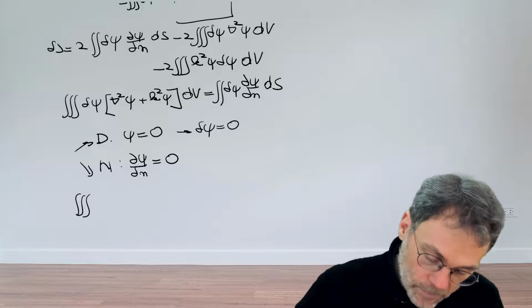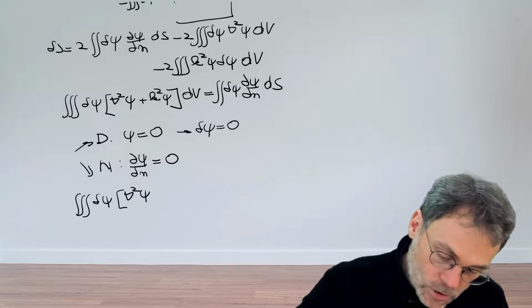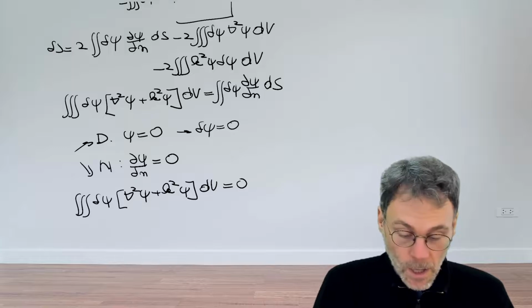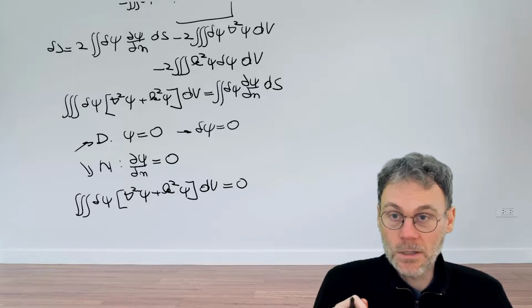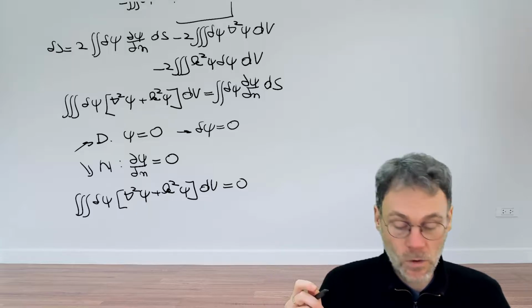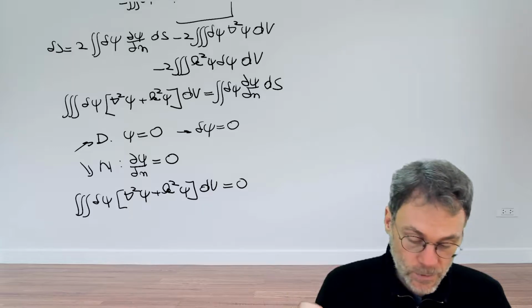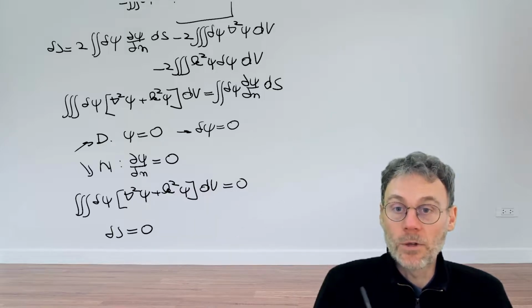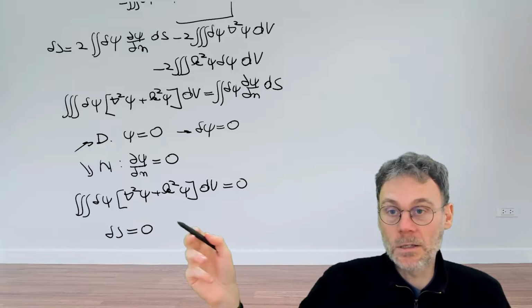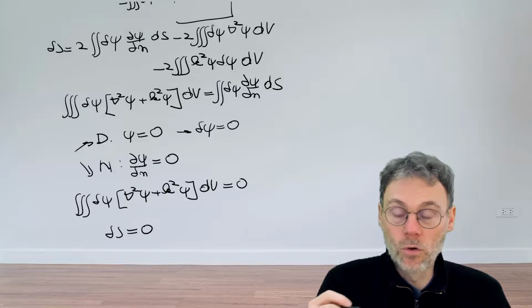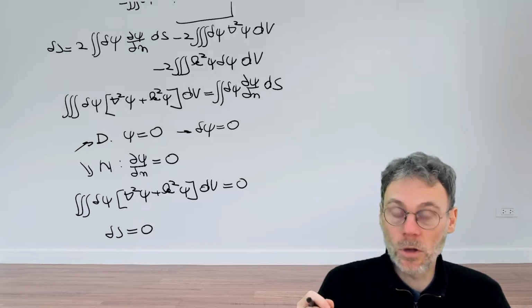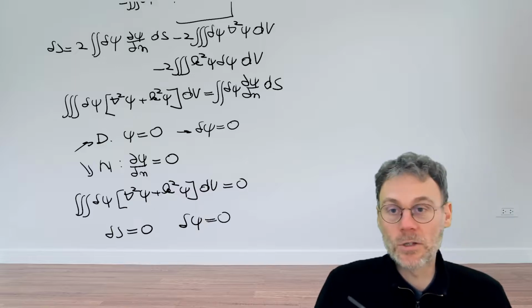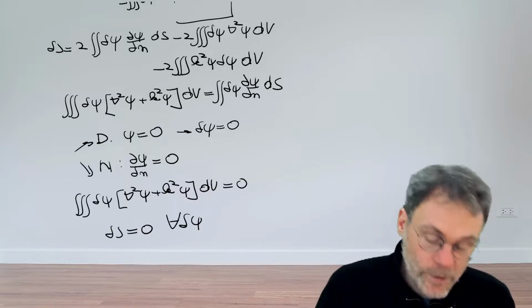So now we're a little bit closer. We have this thing here, the integral of Laplacian psi plus k squared psi dV is equal to 0. Now, a final important realization here is that we're looking for functions psi which minimize our functional. So we're looking for functions psi where our delta J is equal to 0. This is, of course, what this equation expresses. But if we're working at a true minimum, then delta J equal to 0 is not something which holds for a particular single lucky choice of delta psi. No, this thing should be 0 for all possible variations delta psi that you can think of.